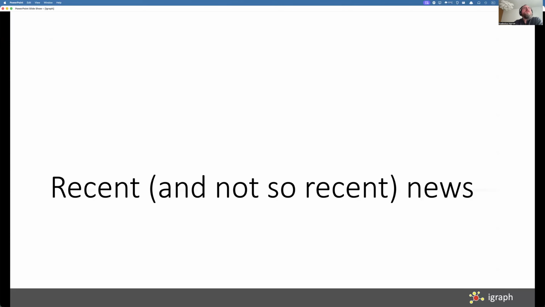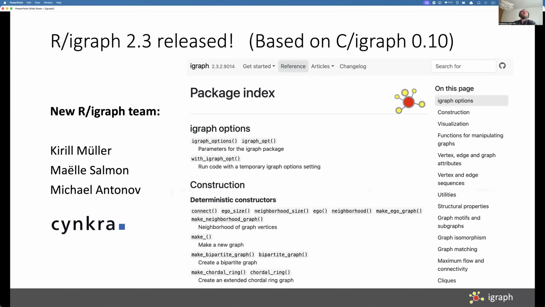Some recent news of what we've done. One of the big things I'll talk a little bit more about was the 0.10 release. And now we have a 1.0 release. So the whole R library was updated to use the 0.10 release, which partly served to really get rid of the R-isms in the implementation and make it more general, and made it more work. And an R library which is based on the 1.0 release is coming soon.